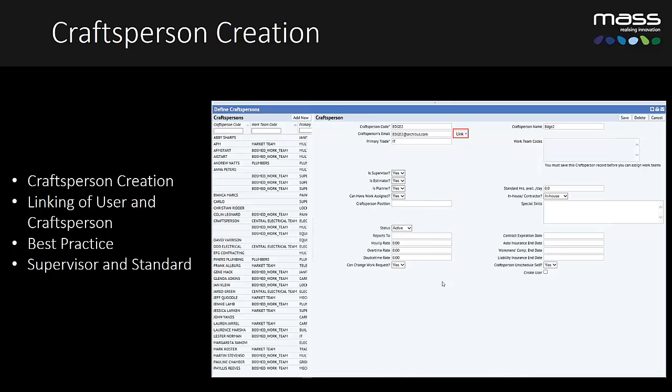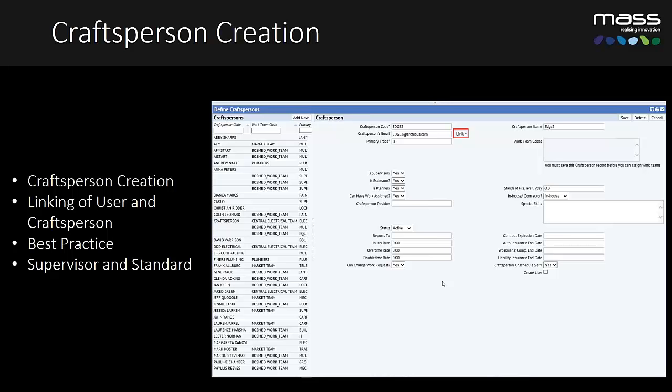From here, the screen on the right will appear, which will allow you to enter the craftsperson code, email, and craftsperson name attached to the code if the craftsperson code or email and name are different, or if you actually want to keep it as simple as possible, you can make the craftsperson code the same as the name.